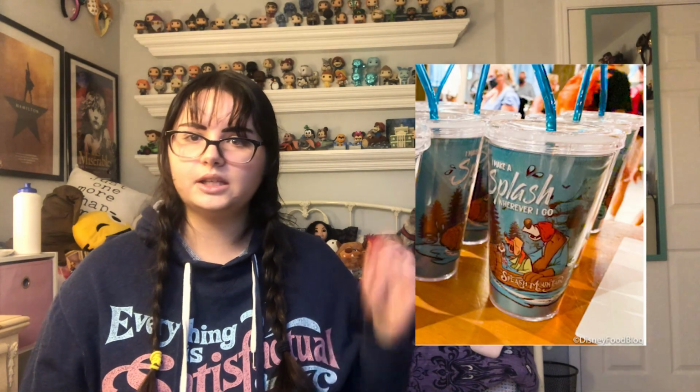So moving on to dishware, which Disney loves their mugs and cups and stuff. So there's definitely dishware for Splash Mountain. First we have this really cute mug for the 30th anniversary. I think if you turn it around it says 30th anniversary on it. There's also this water bottle that is also part of the 30th anniversary, which I really love, this water bottle and the mug. I would get both of those. And then we have this cup with a straw in it. I don't know what that was for, but it's cute.